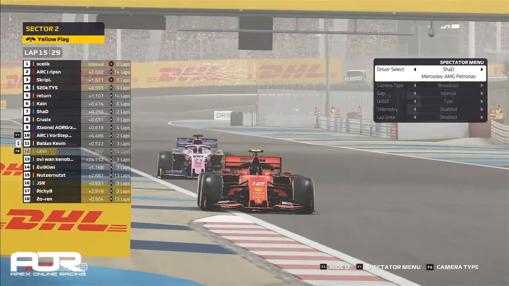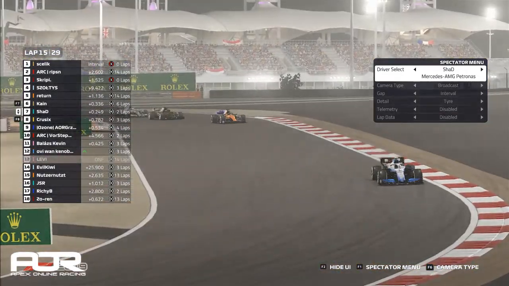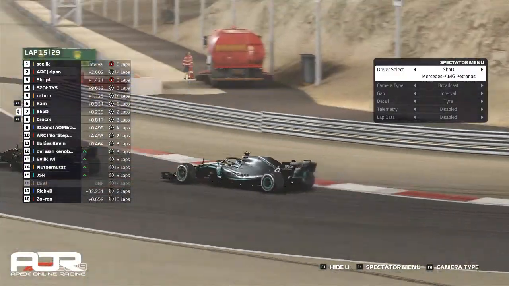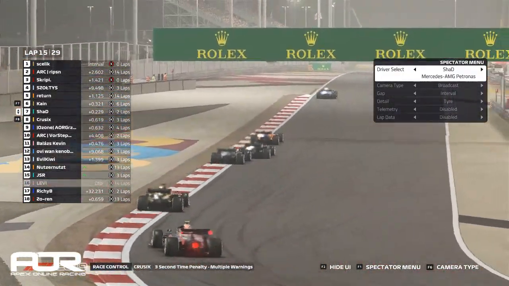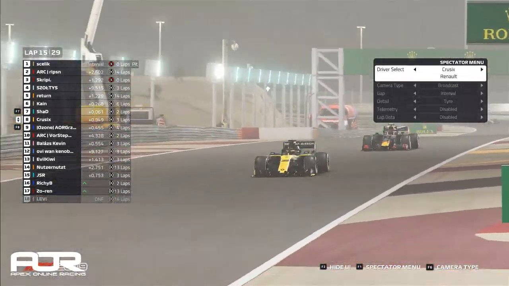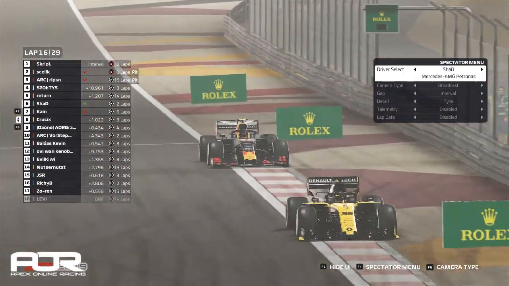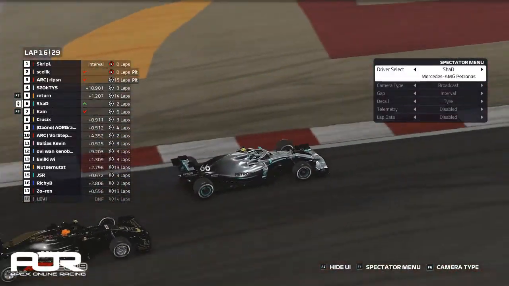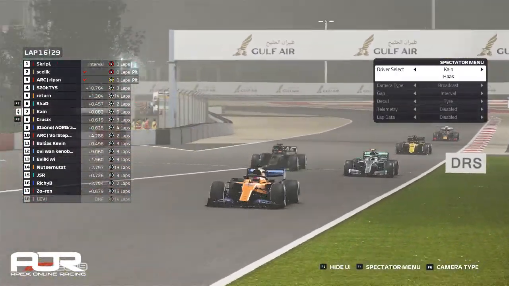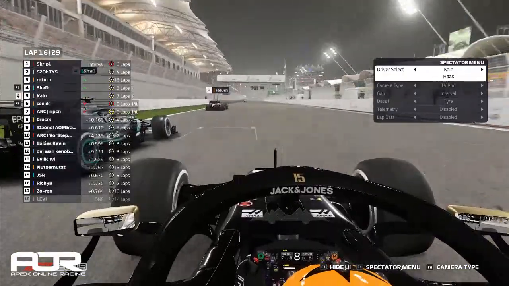Another corner where if you come in a bit too slow, you get early on the brake and the speeder, and then you can just spin it round and put it into the wall a bit too hard. Krusix gets a 3 second time penalty. Meanwhile, Shad still tries to overtake Jeff Kane down the inside into turn 15. Almost gets into the side of Return, who still isn't pitting. They will both, Shad and Jeff Kane, have the DRS.